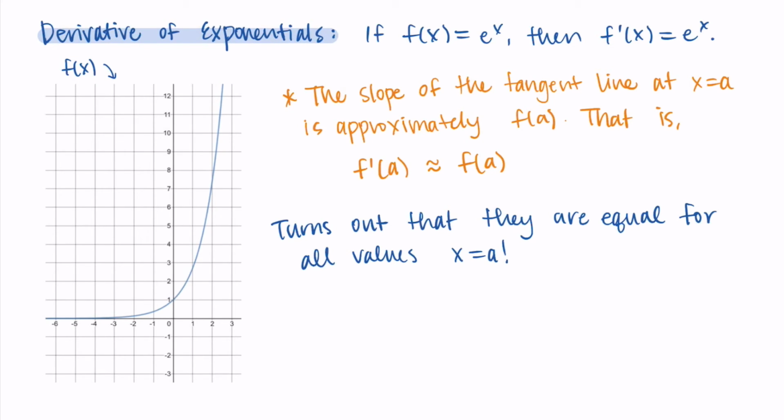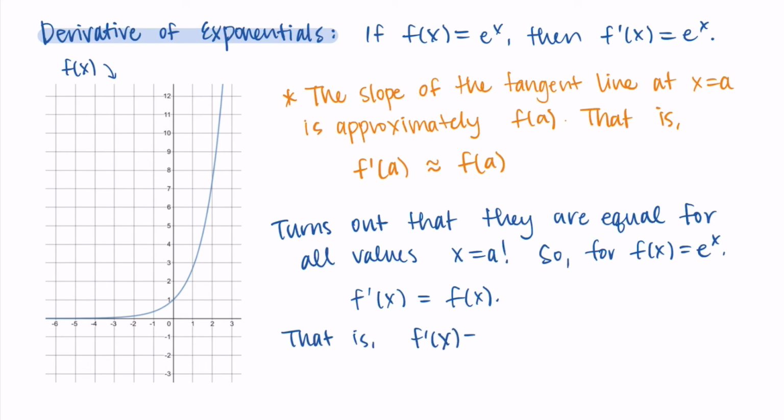This involves a proof that requires some more complicated techniques that we don't have yet, but we will do this later as a way to reconfirm what we know now. So this means that if f of x is equal to e to the x, f prime is equal to f of x. The derivative is equal to the function in the case of e to the x. This is a lot of words just to say that e to the x is its own derivative. The function and its derivative are the same when we have e to the x.